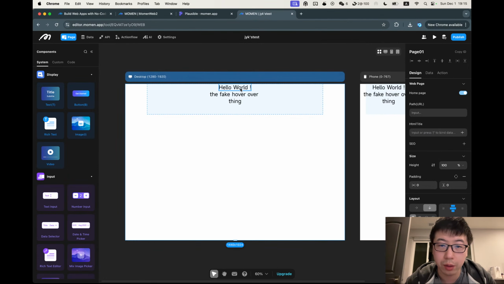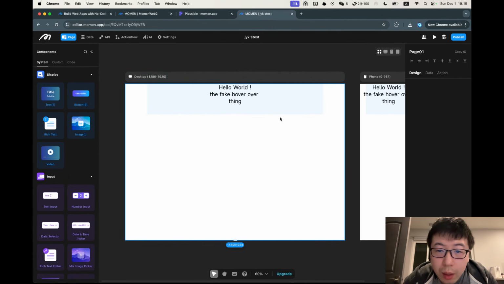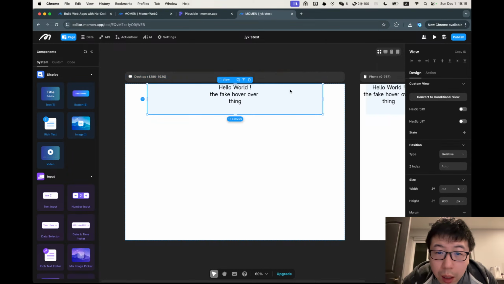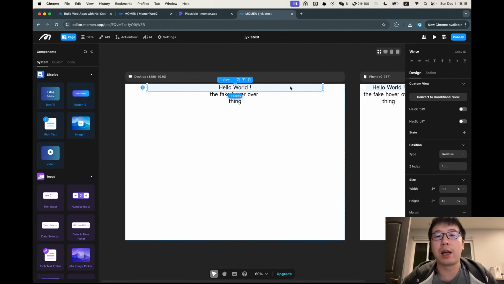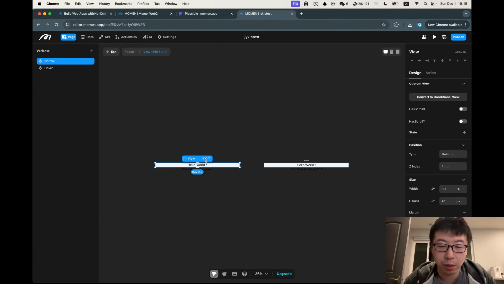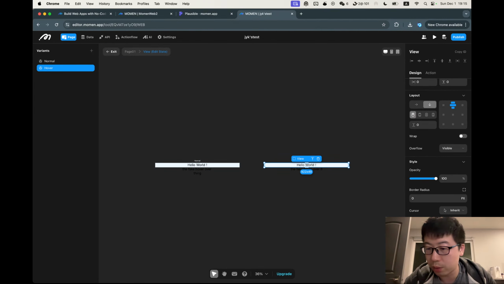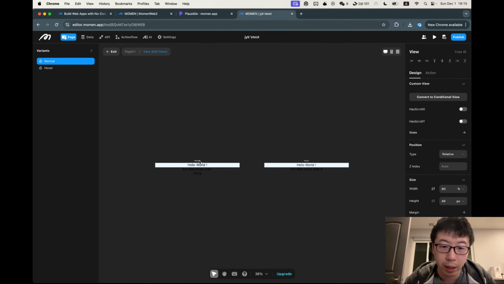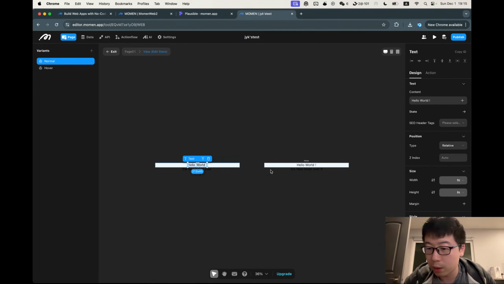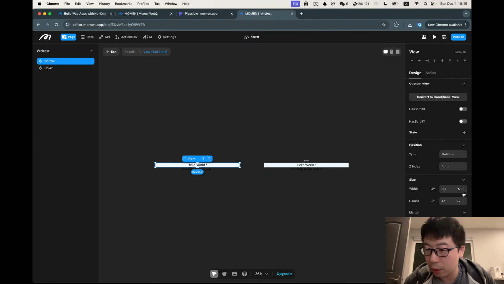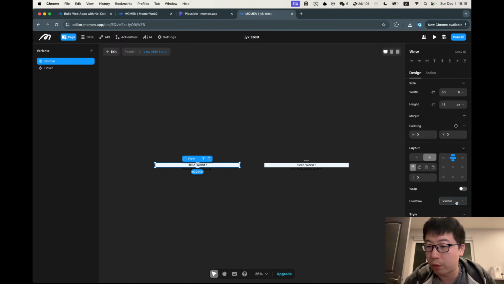All right, that's good. Now this thing would only be that size, and it has 2 states, and then in hover state we'll just make it visible, and in the normal state we will make the overflow hidden.